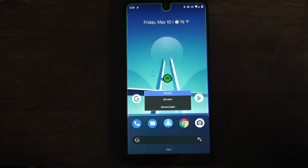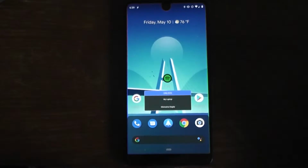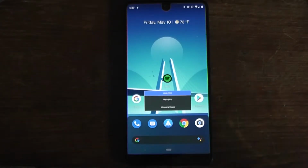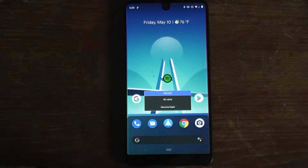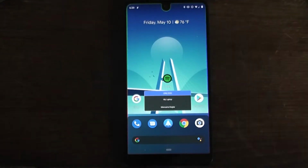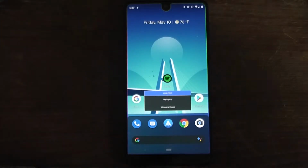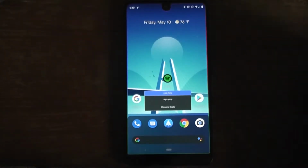But one of the most important things that was talked about at Google I/O was Android Q Beta 3. We already had Android Q Beta 1 and Beta 2 for Pixel 1, Pixel 2 and Pixel 3 devices, so developers and pretty much anybody with one of those Pixels could flash the Android Q Beta on their device and get some hands-on time with the new operating system before it's finally released. People discovered some new features like scoped storage and theming, so people got a chance to check it out with Beta 1 and Beta 2.